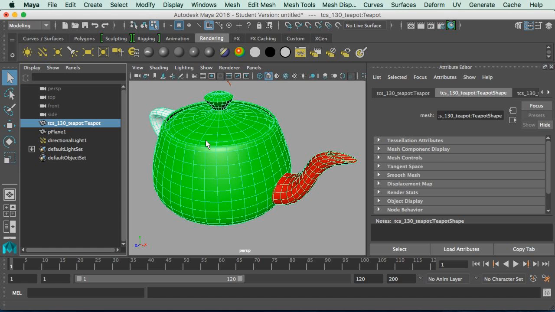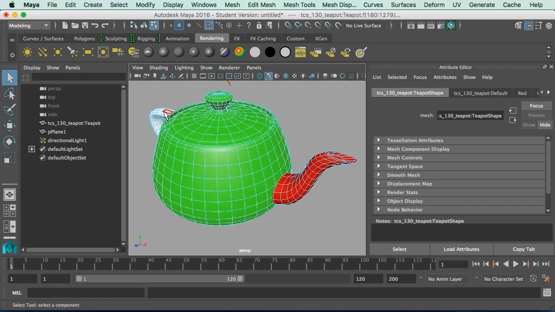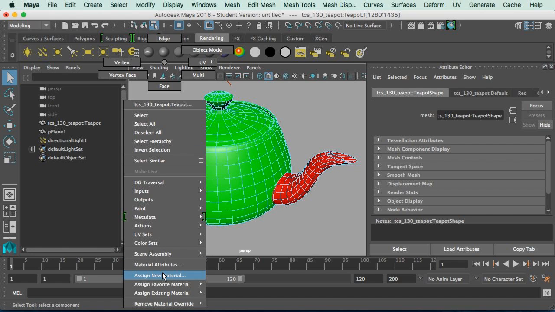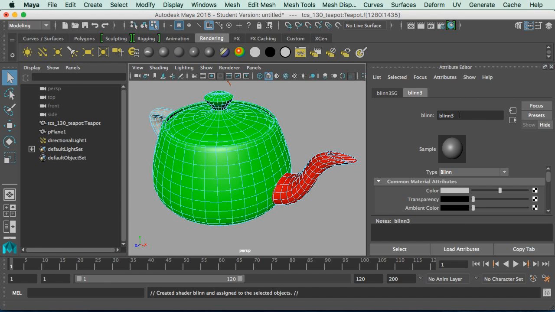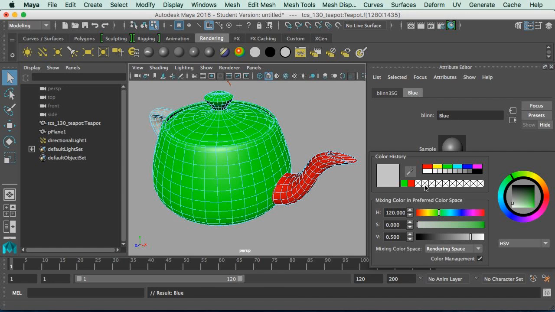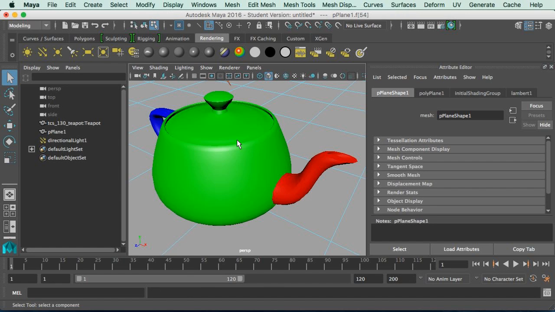All right, let's grab the back here real fast, and then once again, we'll just put this in a new material. Call this one blue. And there it is. That's kind of where we went through last week. Okay, that's as far as we got. Just simple colors, right? Simple colors.